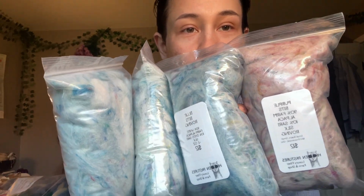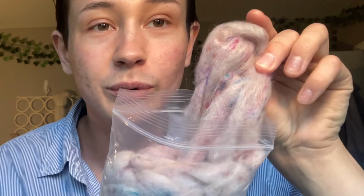Let's take a peek. Maybe I should, I have all of these alpaca roving packs that I plan on using in one big spin. They're all over 2 ounces each, and I have four. 3 in this blue color and 1 in this pink party funfetti color. It's more of a purple. I think Hidden Pastures does purples and pinks really wonderfully. I just think it's so fun. It's all on their white alpaca. It's really soft. I just love their farm alpaca. It does have a little bit of a shorter staple, but it totally makes up for that in being really unbelievably soft and cushy. And I think there's just enough room to put all of these stored together in here.